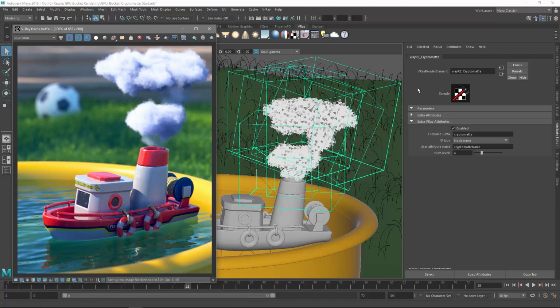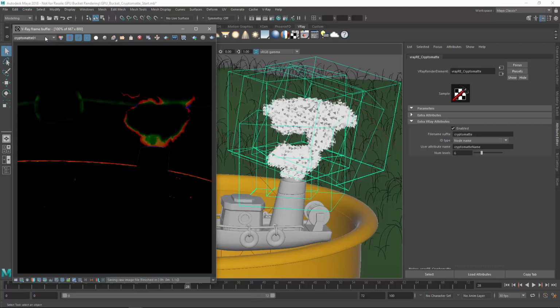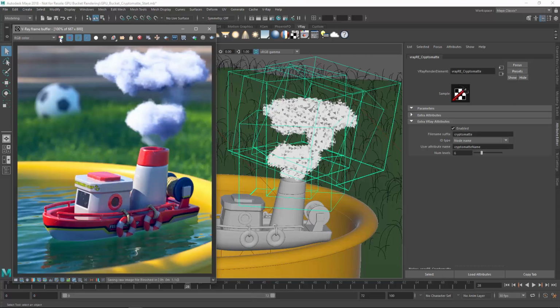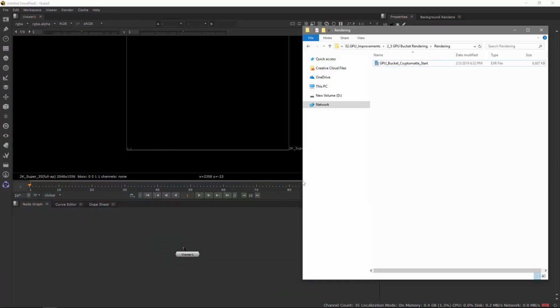Okay, after the render is complete, let's double-check the Cryptomatte has created its render elements here in the drop-down list. As you can see, each Cryptomatte element has a set of colored mats applied to it. These are based on the node names in our scene here, which we can then use as masks for fine-tuned control in compositing. To demonstrate, let's now switch over to Nuke, a compositing software, where I'll show you how we can mask certain objects in the scene using Cryptomatte and make a few color corrections.